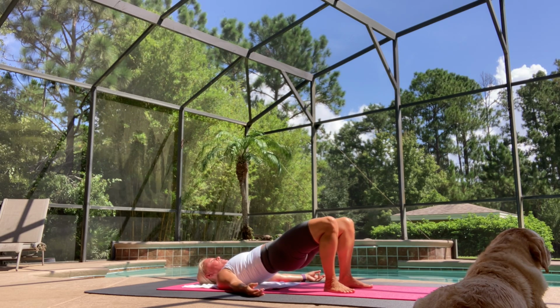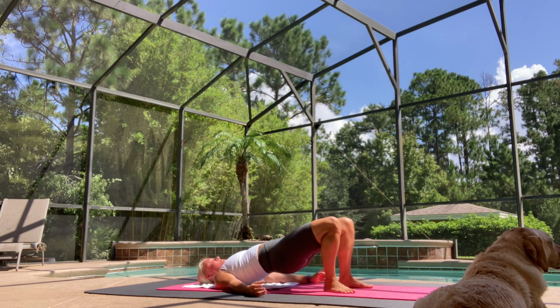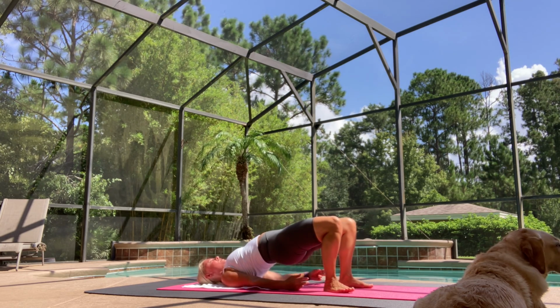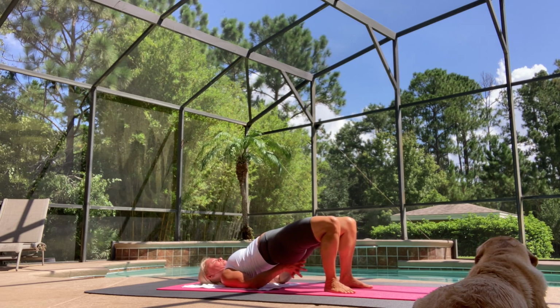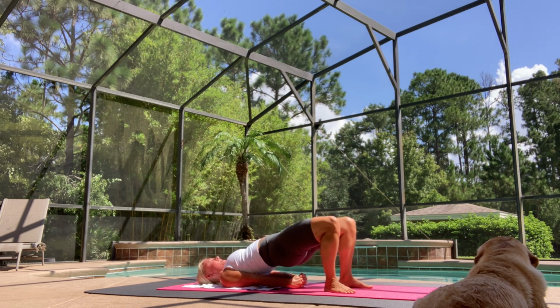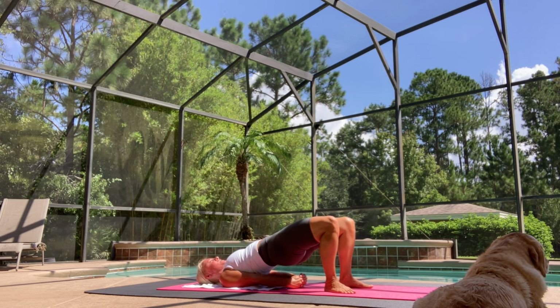Just lifting up to where feels right for you. And you can walk your shoulders in slightly. You can walk them in a lot. All right, whatever feels best. You can clasp your hands and press your hands down towards the floor. Keep pressing with your feet.